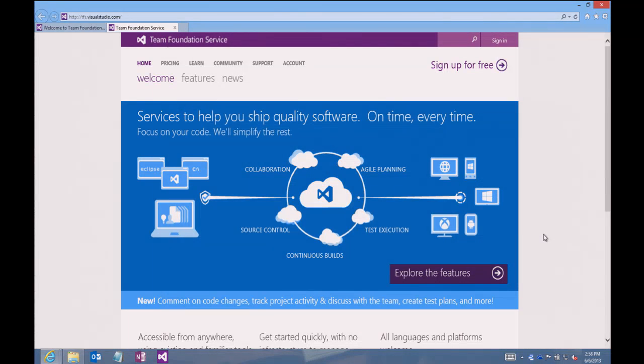The website is really great. It gives you a way to learn all about the service. It lets you sign up to the service, and it also lets you log into your service account if you forgot the URL you gave it, which somebody on stage here did. You can guess who that person is, at least for the first couple of times.